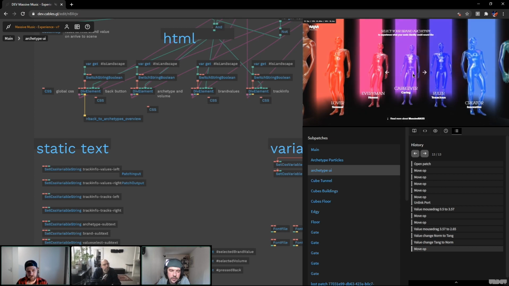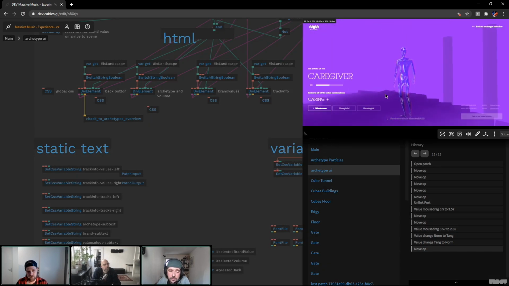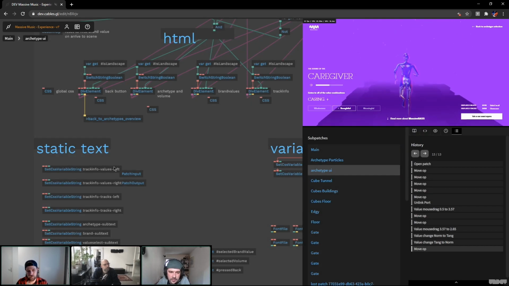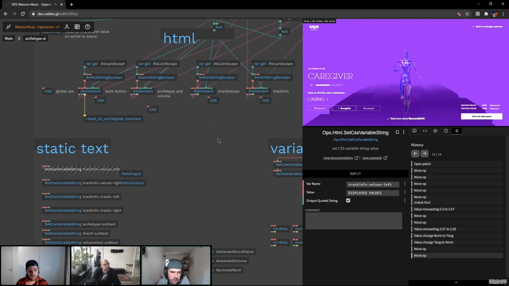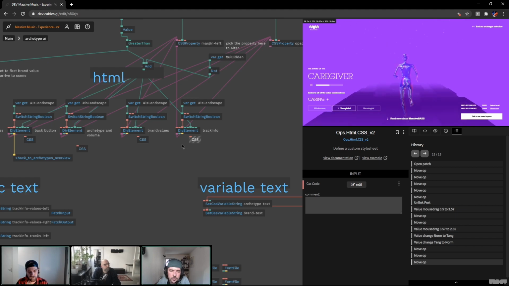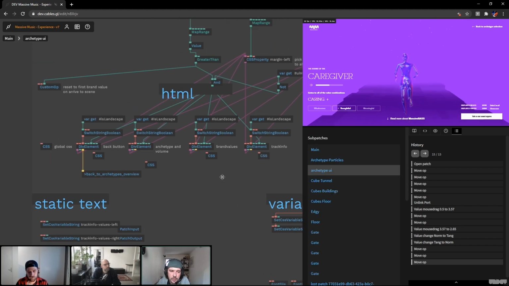As you see here, for example, on the left side we have static text, right? All the text on the next screen actually changes by triggers or variables that are being set by Eduardo's part of the rendering, and then I'm setting CSS variables to exchange texts in the buttons, for example. These buttons are always the same buttons, but from the 3D rendering part I get a state, and then I know which text to put in for what archetype. Also where it says caregiver now, this is all driven by CSS variables, and by doing this I was able to do most of this stuff completely outside of cables.